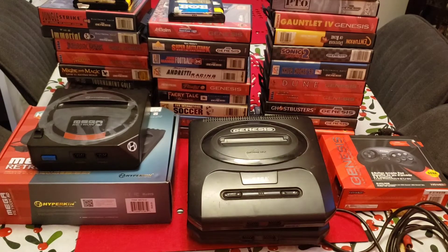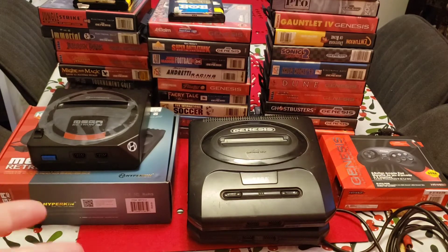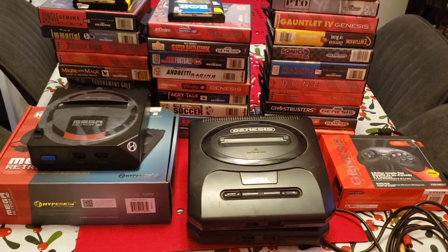These consoles, if you find them online, are pushing 30 years old and have had 30 years of people working on them, playing on them, and tinkering with them. I have gone through quite a few Genesis consoles over the years. They're not as easy to fix as Nintendo — with Nintendo, you often just throw in a new pin connector and you're good. With Genesis consoles, it's a soldering issue you can't get rid of. You can't just replace a pin connector, and soldering is way beyond my skill level.